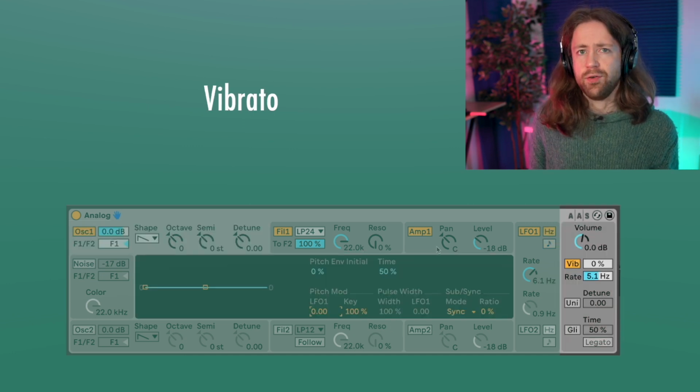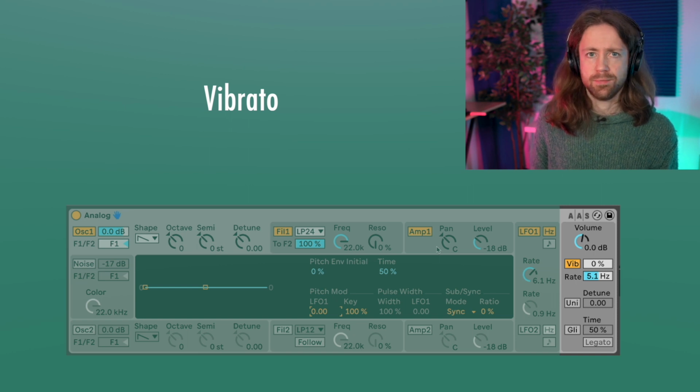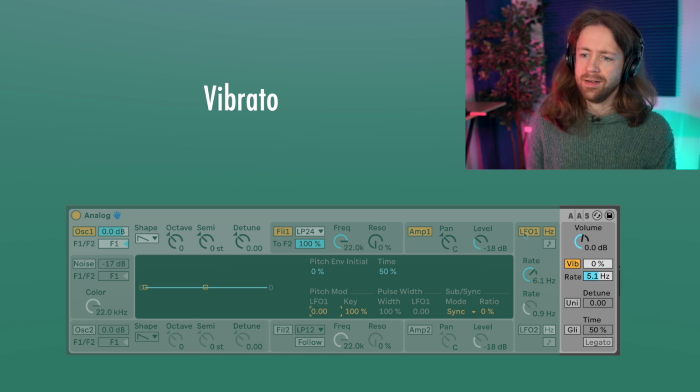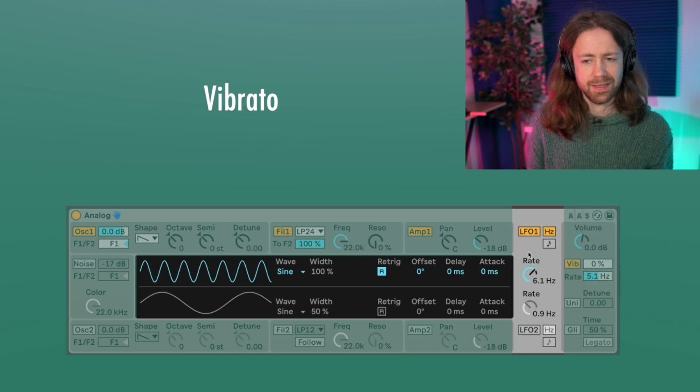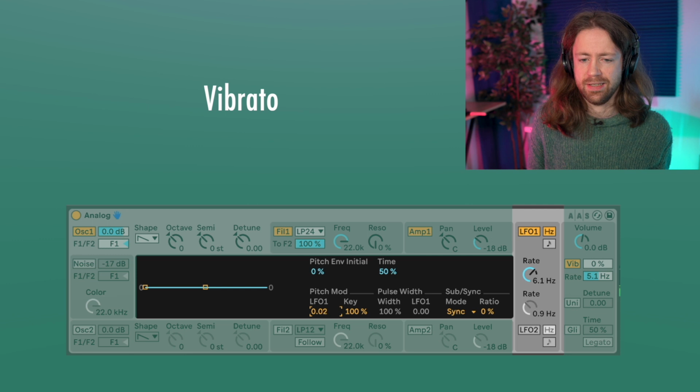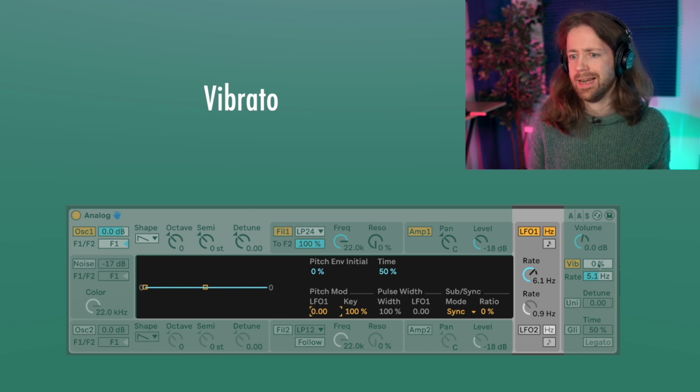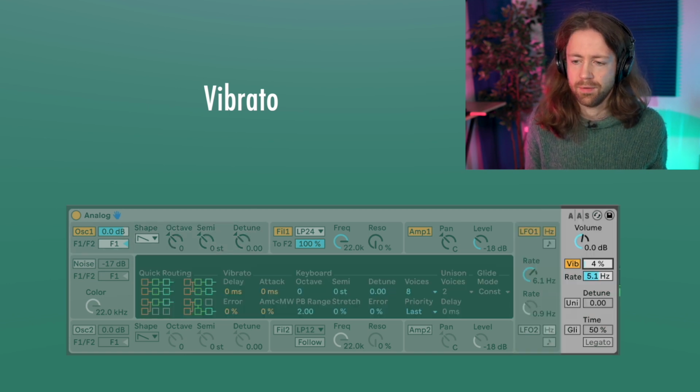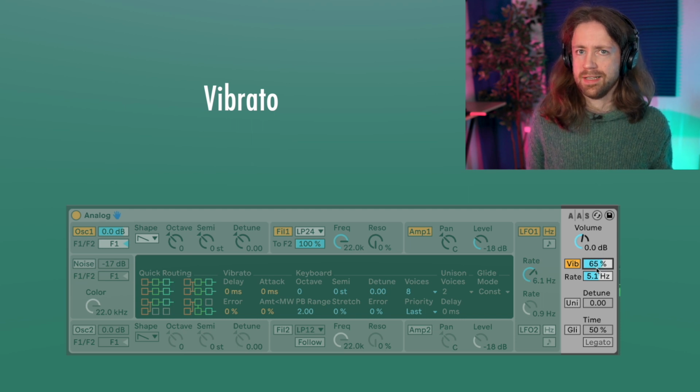Also be aware that if you apply some LFO to the pitch, it's called vibrato. In analog you also have a designated vibrato on the right side, and here it sounds better, because somehow if you do it with the LFO, it sounds a little too harsh. I don't know why. Compared to this soft vibrato, which is also just some LFO to the pitch, but maybe with a slightly adjusted waveform for the synth. It's really great for adding this analog touch. I almost always use it.